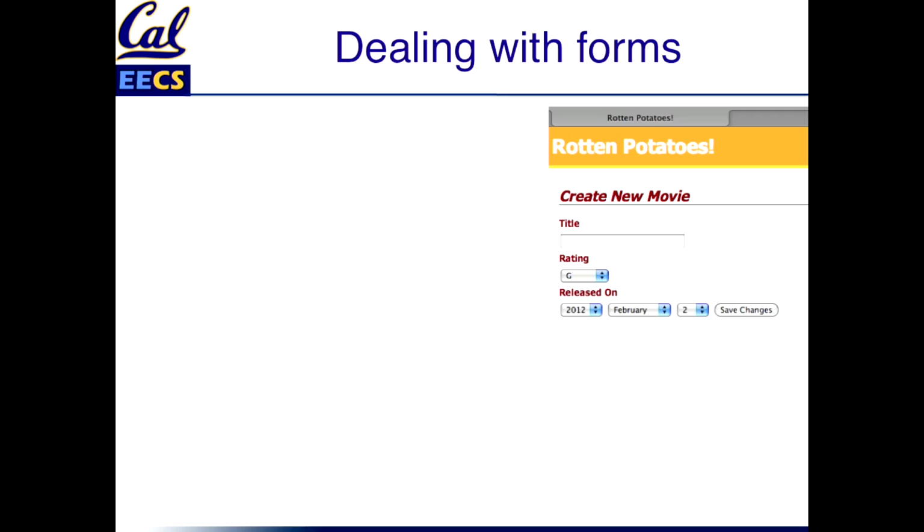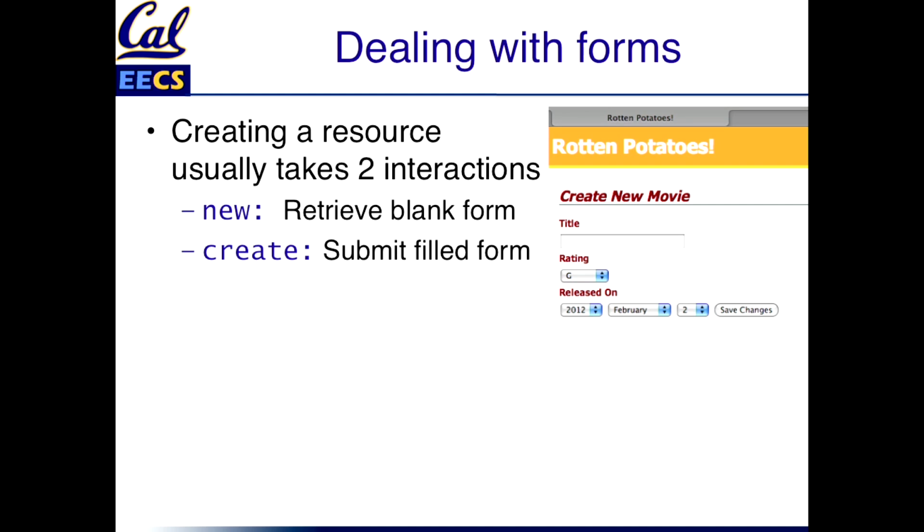So you've all dealt with forms. They allow you to fill in little stuff on a website and submit it to a server. For our purposes, the interesting thing that we're going to realize is that creating a form usually takes two interactions, because the first thing you have to do is some action that causes the form to be served to the user. Then the user fills in some stuff, and then the user submits it. So you really need two actions. You need one that knows how to generate the form and one that knows how to accept the form submission. So we're going to treat those as separate cases.